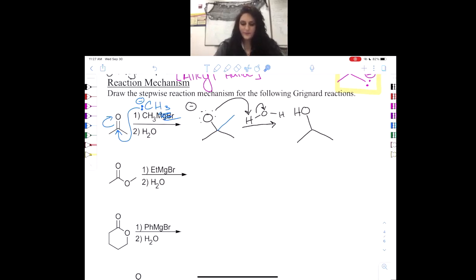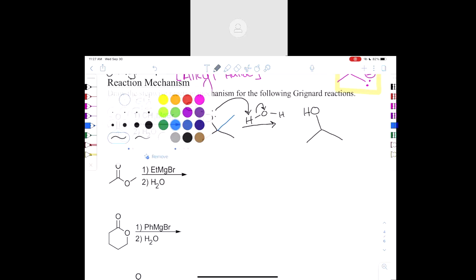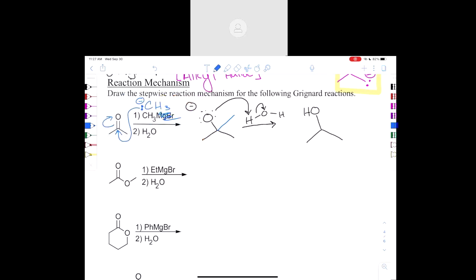Excuse me, in the final product that you drew, you're missing a methyl group. And also, to your question that you were asking, couldn't we use that, what do they call it, that alkoxide type intermediate before we protonate? Couldn't we use that in an intramolecular reaction? Is that what you meant?